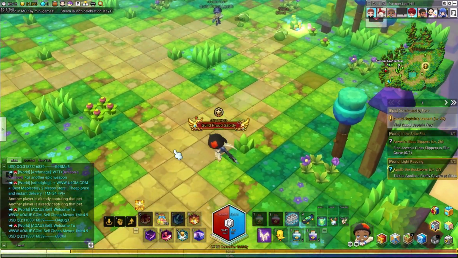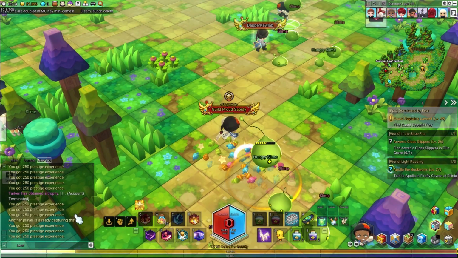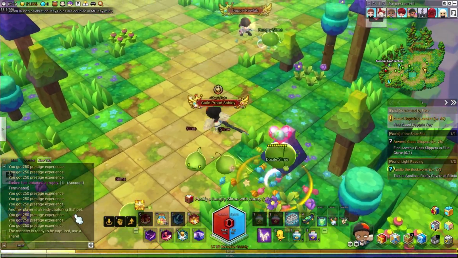Once you've found the wild animal that you want to tame, keep throwing your candies at it. You're going to see a bar pop up above its head. Once that bar reaches 100%, the pet's going to start running towards you, and this is what you want.